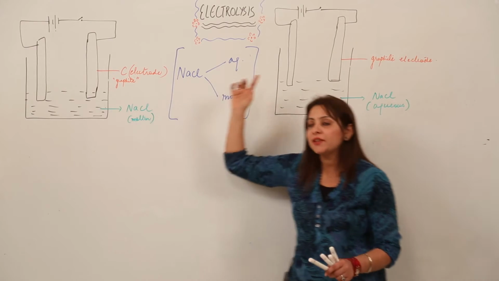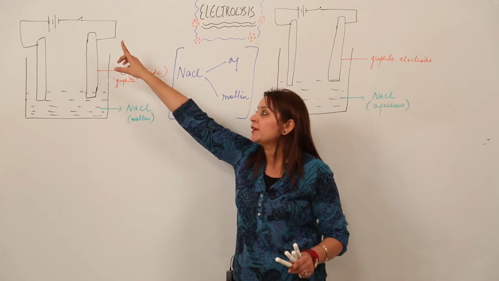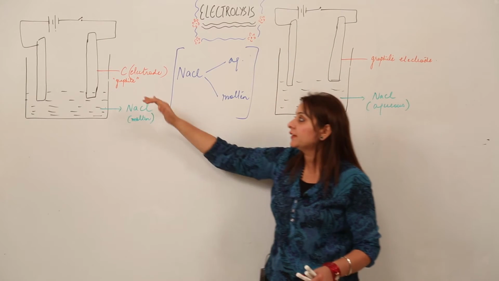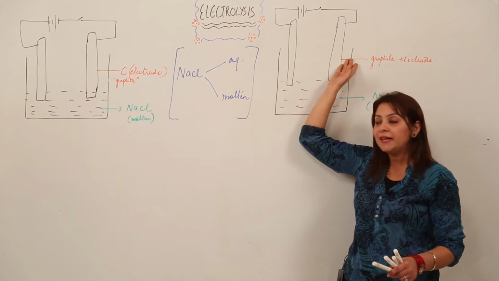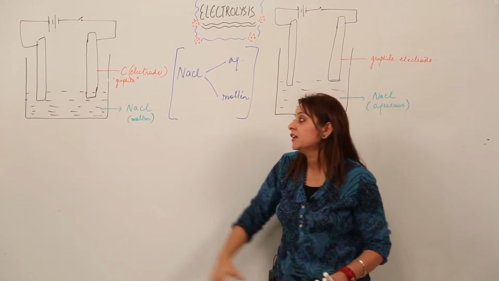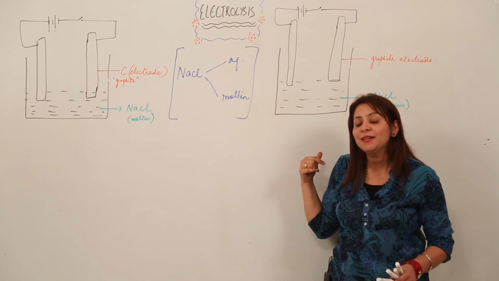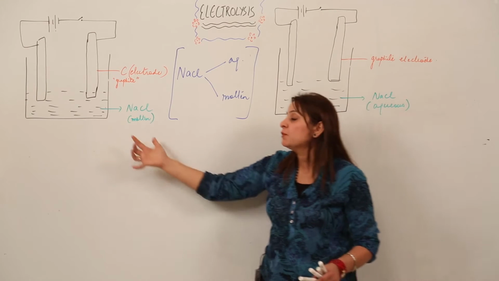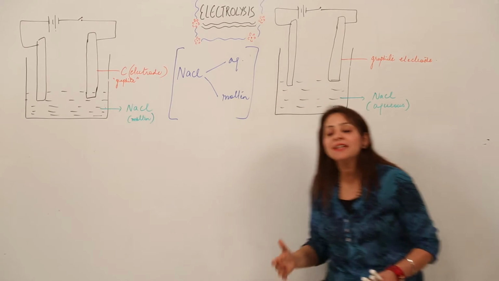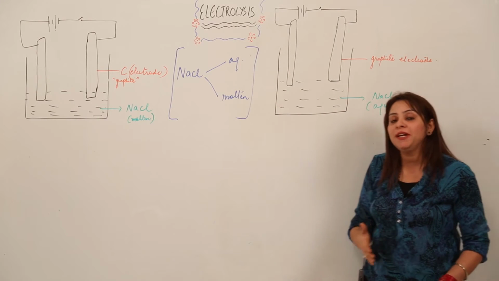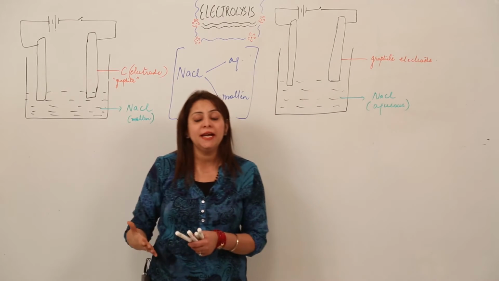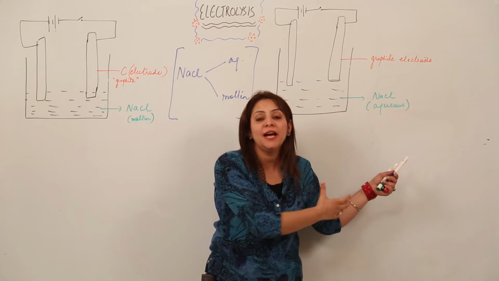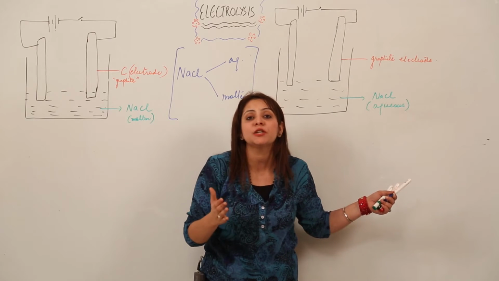There are electrodes, there is a battery, there is a key, even here is a key, and the graphite electrodes, again graphite electrodes. What is different is that it has an electrolyte, and similarly it has an electrolyte, but it differs in the nature of the electrolyte. See, it is molten NaCl and it is aqueous NaCl. So when we have a molten electrolyte and when we have an aqueous electrolyte, there occur a few differences in the electrolysis.